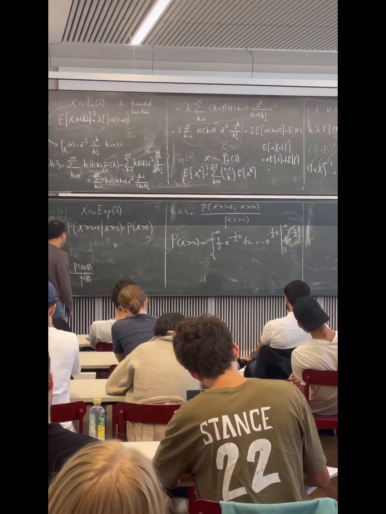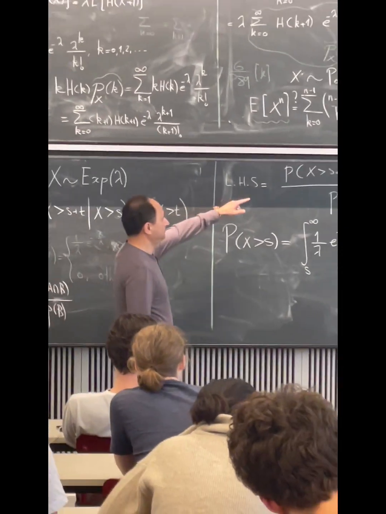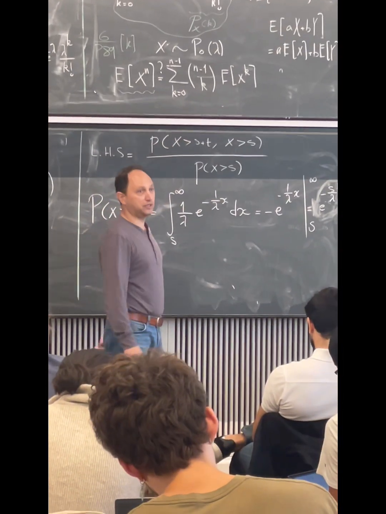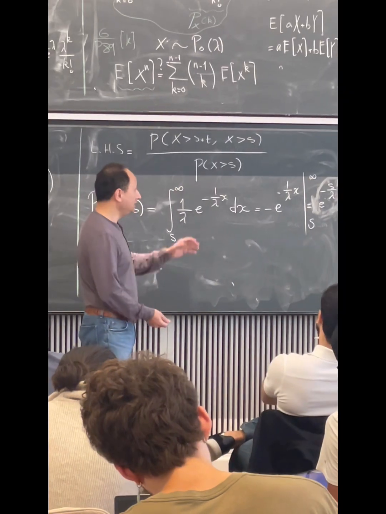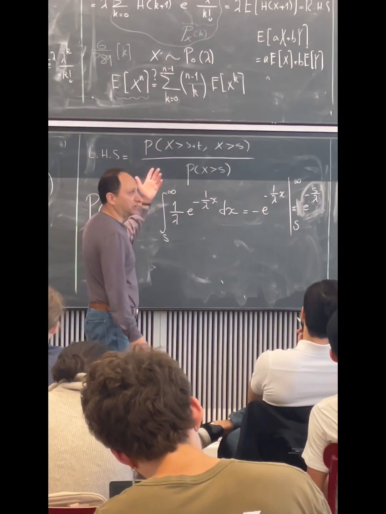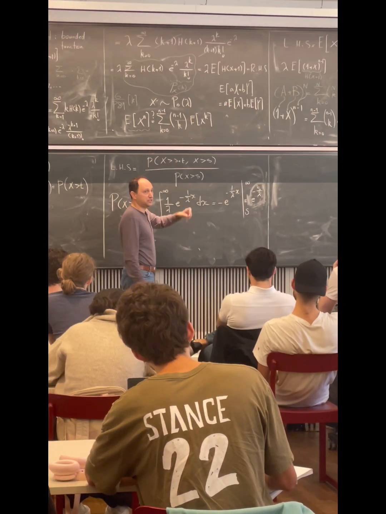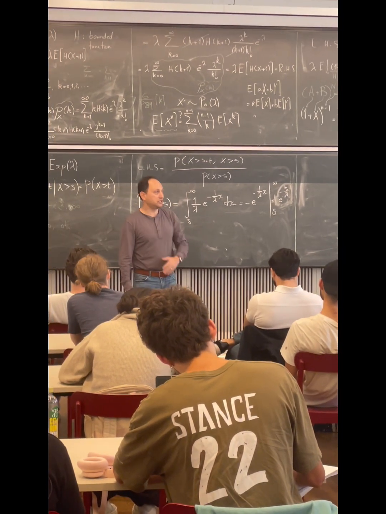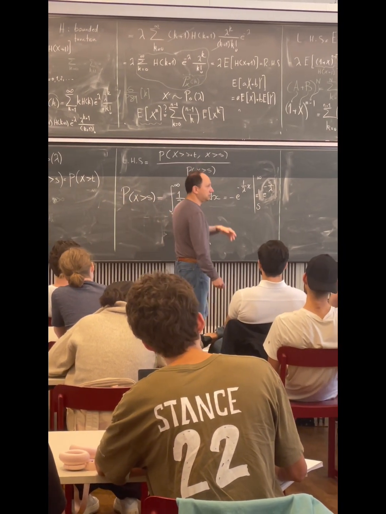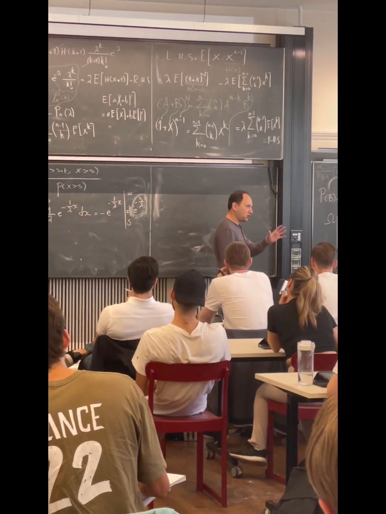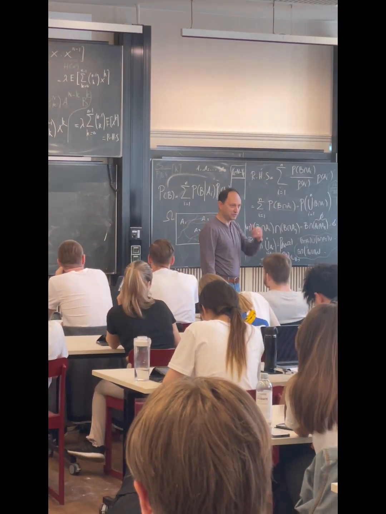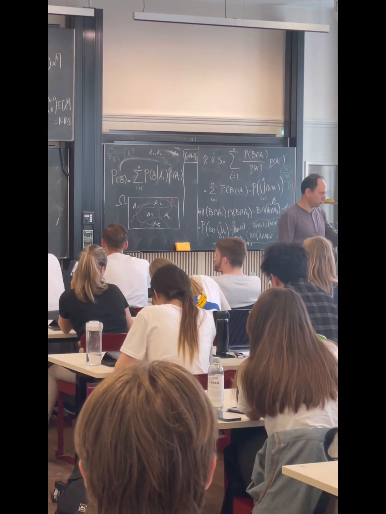That is correct. Then we go to this one. How do you think about the problem? You have a lot of experience. This is the simplest one. You want to have, on the one hand, x be greater than s plus t. On the other hand, you want to have x greater than s. This is very common. Normal people talk a lot. But if you are a mathematician, you shouldn't do that.